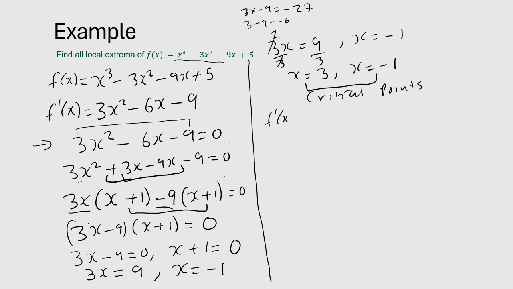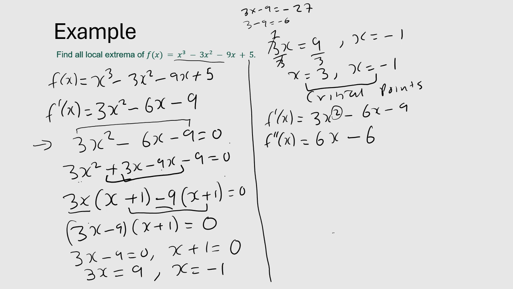I already have the first derivative, which is 3x squared minus 6x minus 9. Then the second derivative, f double prime of x, is just to differentiate this. I take this 2 times 3, which is 6, x to the power 2 minus 1 is 1, so this is 6x. Minus here is just 6 and x, so it will just be the constant 6. 9 is constant, so it will be 0. So f double prime of x is 6x minus 6.